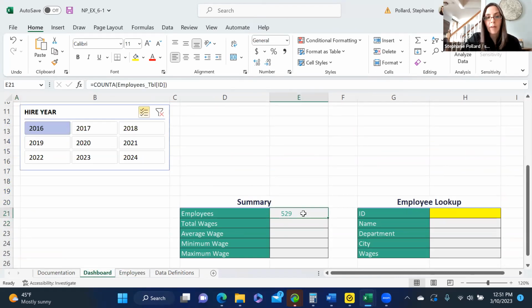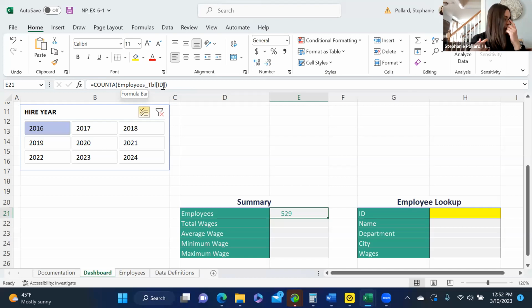So when I do a regular function using the table, it will not change compared to the filters, because again, the filters are not deleting anything, they're just hiding it. If you want your functions to change using the filters, then there's a way to do it. And this is what makes the slicers pretty cool and allows you to have more of a dynamic table. So to do that, I'm going to show you what you would do next.